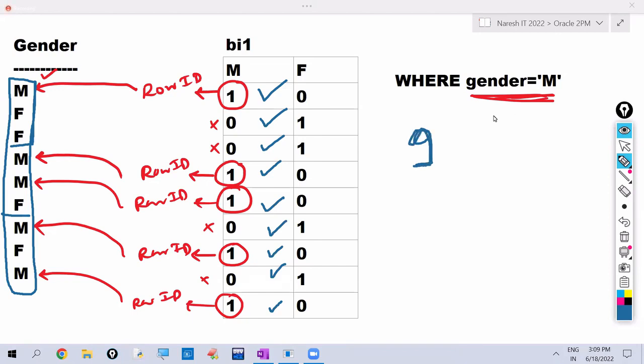If a B tree is created, it goes to the right part or left part based on greater than, less than or equal to. Half of the comparisons it will do. But here in bitmap index, if 9 records are there, 9 comparisons it is doing. In the table scan also, if 9 records are there, 9 comparisons it will do. Bitmap index is also doing the same number of comparisons. Then how is bitmap index improving the performance? An interviewer may ask like this.